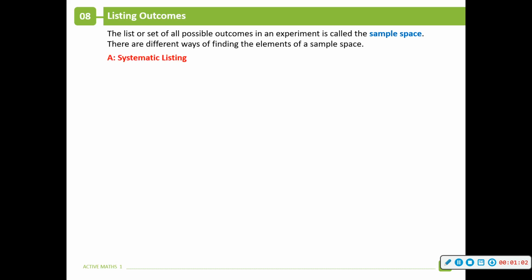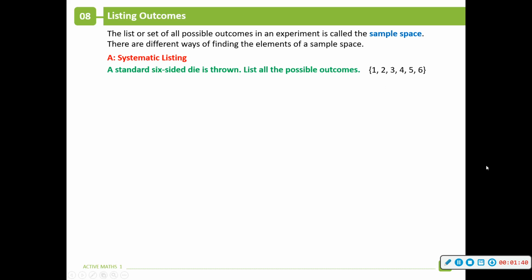Right? So systematic listing is one of the first ways of finding this sample space, or basically your outcomes in disguise. So, a standard 6-sided die is thrown, list all the possible outcomes. When I list them, I just write them down. When you throw a die, your outcomes are 1, 2, 3, 4, 5, 6. That is writing them down. That is it done. That is systematic listing finished. That's one way of representing a sample space, the sample space there being 1, 2, 3, 4, 5 and 6.